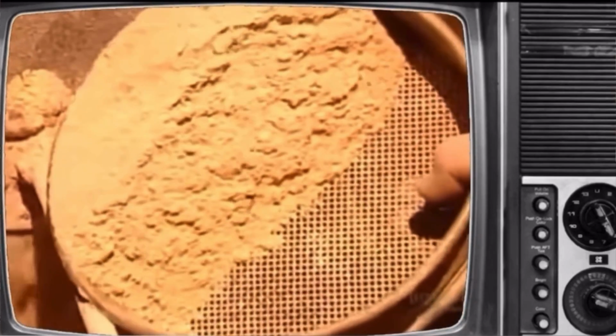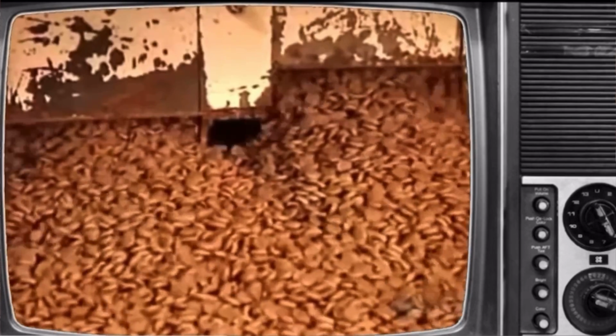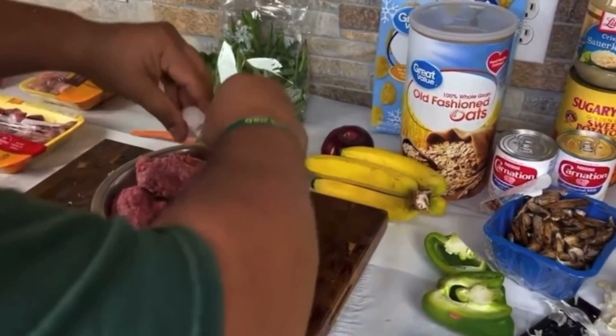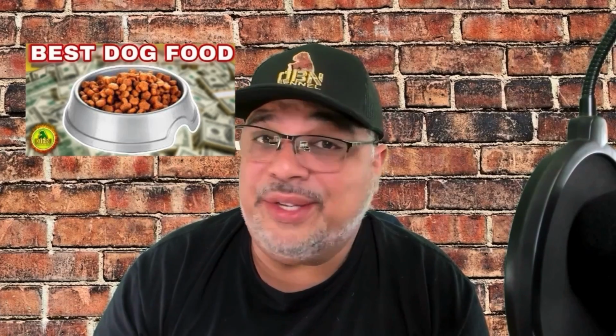Now, I'm sure you guys are already aware of this, but some of the foods that you're feeding your dogs are actually causing these things. You're looking at me like, what? Yeah, if you're 35 years or younger, you pretty much were born into a culture that thinks that dogs should be eating dog food. And since a lot of you don't even do research to figure things out, you're easily manipulated by large corporations. If you're interested in figuring out what you should be feeding your dog, and how it's actually even cheaper than the kibble you're feeding, make sure to click on this video up here. We're gonna give you a thorough breakdown like you've never had before.